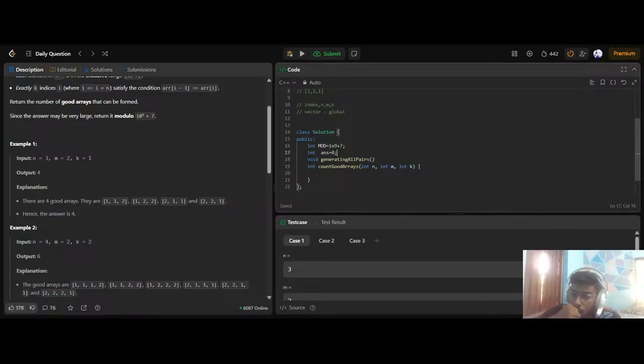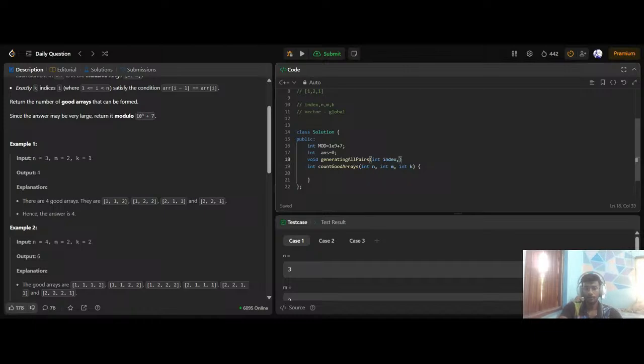Let's think. If I just keep a global vector and keep generating the pairs, will it work or not? I think this is going to work. What are the things that we will get here and need here?